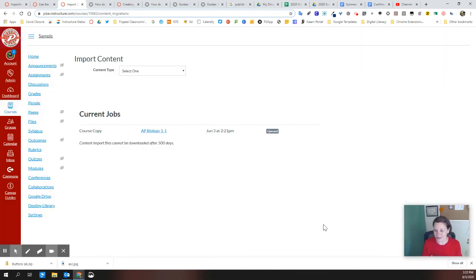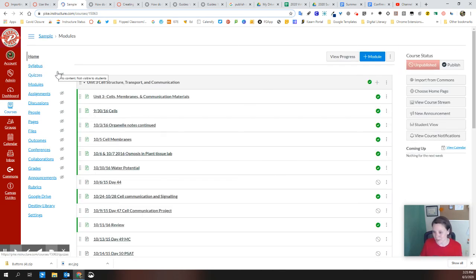It's going to run that process. It'll take longer if you have more content coming over. You'll notice if there's a lot of teachers doing this process all at the same time, maybe that first teacher workday, it'll go a little slower. So just give it a minute. And once this blue bar goes all the way to the end, and you're going to see a finished icon or completed, then you'll want to go to the home page, maybe refresh if it's not showing up, and then you'll start to see that content has now shown up in your new course. You didn't have to start from scratch. So that's the course import content tool. It's an easy, fast way to bring in content from previous courses.